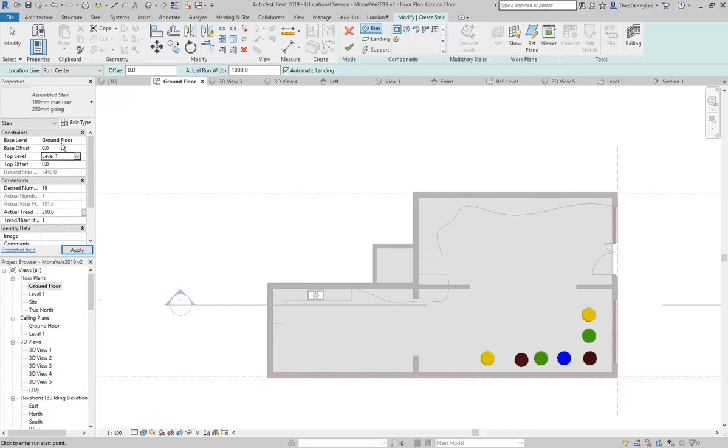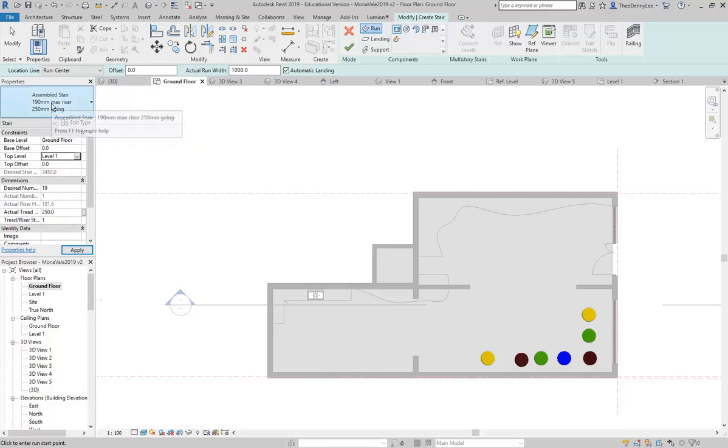So then what else does it need to know? You're on the right track, absolutely, that they're going from one level to another. And then, exactly, it knows the required maximum height for a riser. So do you all know what the maximum height for a riser is? That's your tread depth, yeah, 250 is your tread depth. 190, that's right, yeah. Now it can be 180 in certain situations, but normally 190.